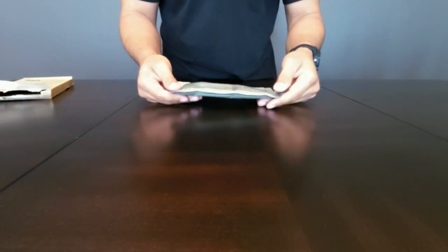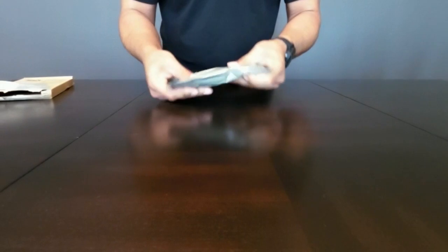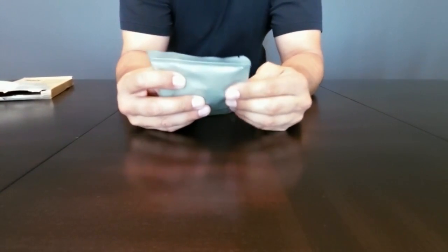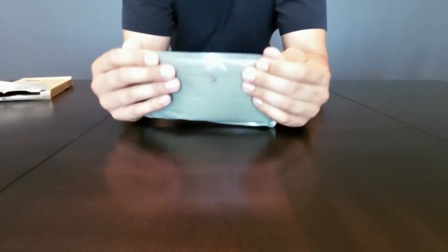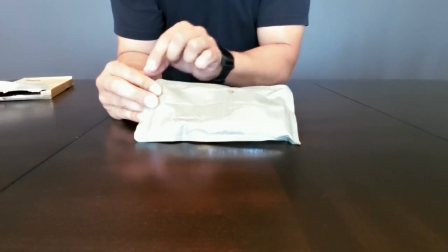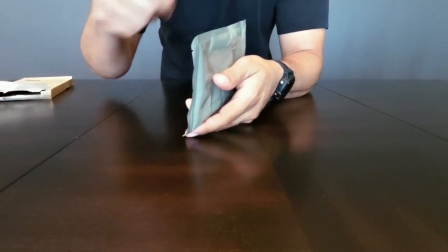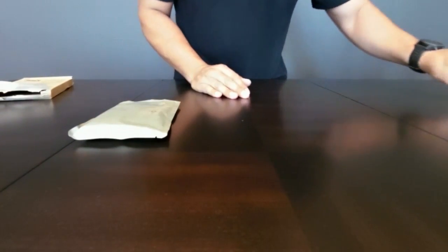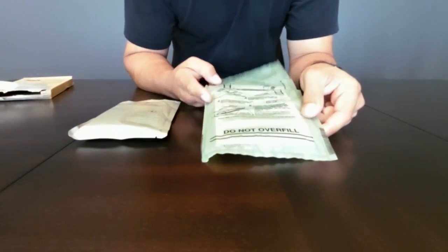As we take a look at the packaging itself, you have to look kind of closely, but you're going to notice there's going to be a little bit of a tab here at the top corner. That is basically just to allow you to cut that top open and pull it all the way across, and pretty much after it's warmed up, you can eat it just like a bowl. So pretty convenient, pretty easy to open. These are military proof, it's how I like to put them, so it's kind of hard to go wrong.